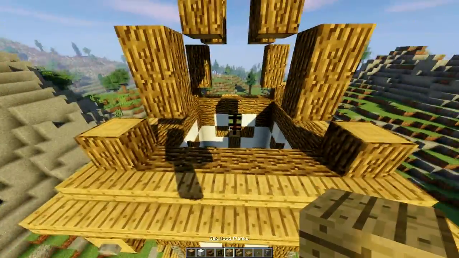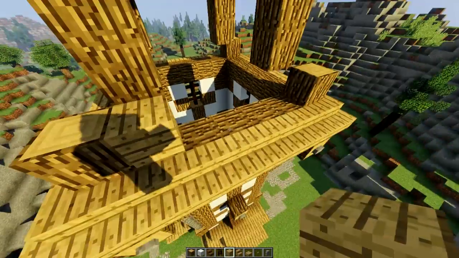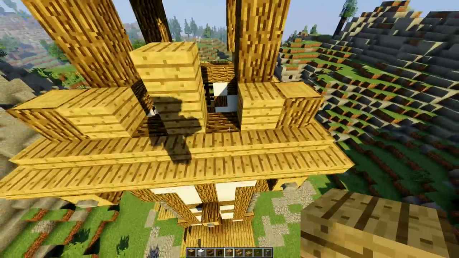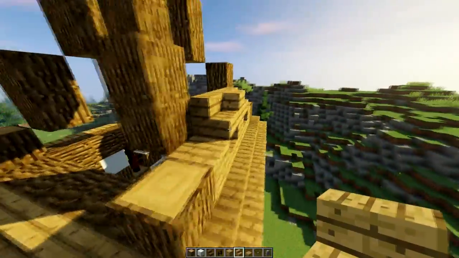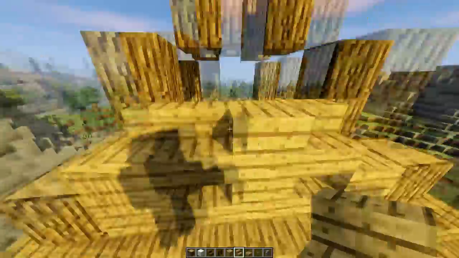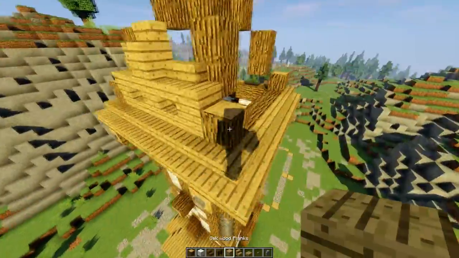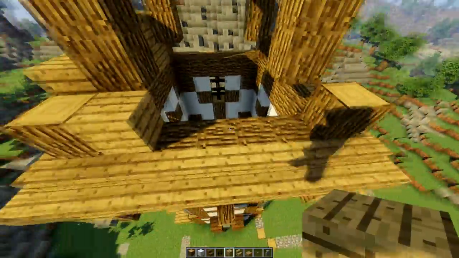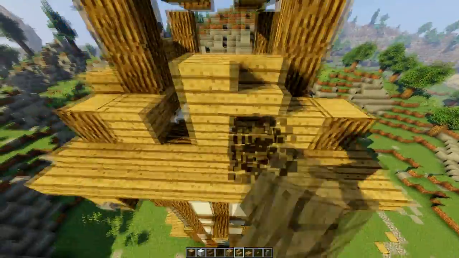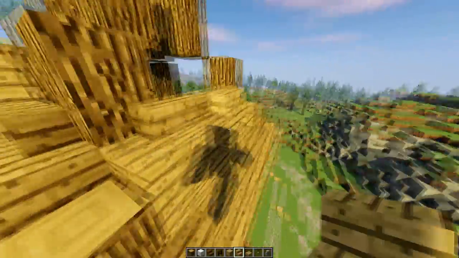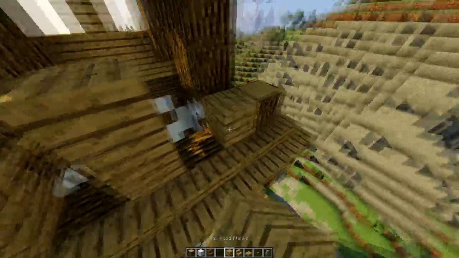All right, then I'm gonna take planks for these upper parts, and what you wanna do is to place one plank here, two in the middle, one there, and then go two stairs, sideways stair, corner stair, regular stair, corner stair, like this. So once again, plank, two planks, plank, two stairs, corner stair, regular stair, corner stair. Wonderful.